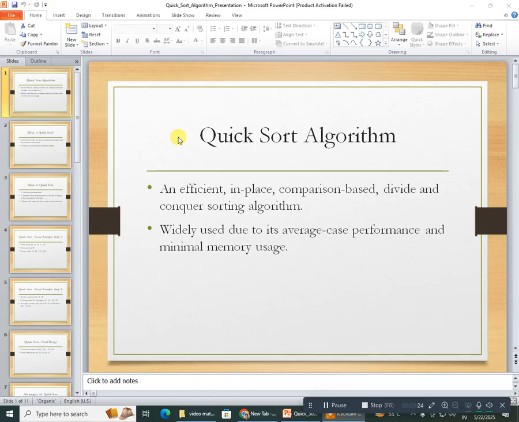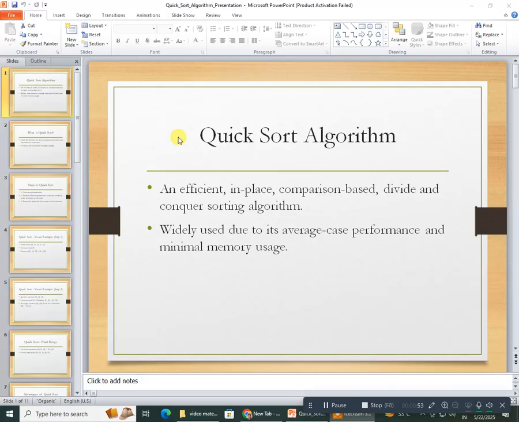If you have not seen that video where merge sort is explained in detail, I'd suggest you go ahead and watch it right now. Once you've understood merge sort, you can continue learning more about the divide and conquer strategy and then begin the process of learning the quicksort algorithm. So let us see what it says about quicksort over here.